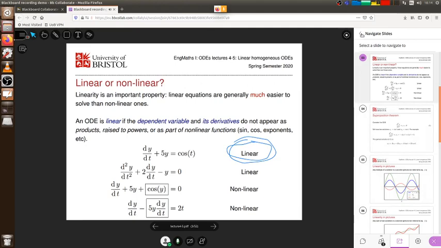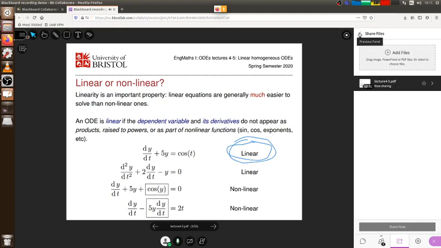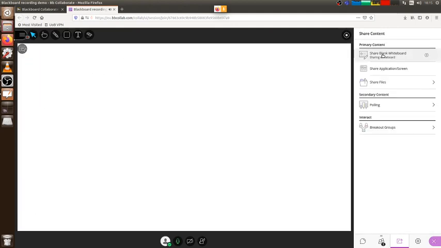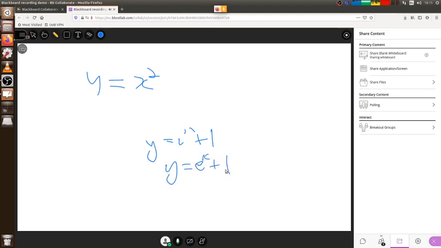Of course, every now and again you're going to want to demonstrate something, to break out onto a whiteboard. So from here, if we go back, I choose whiteboard. Now there's a whiteboard on the screen. I can use my mouse to try and draw on it, and that looks not very good. Or I can use my graphics tablet and say y equals e to the x, and it's not coming out very well here. Let's try that again. Y equals e to the x. So I really don't like this whiteboard within Blackboard Collaborate. So I will close that.